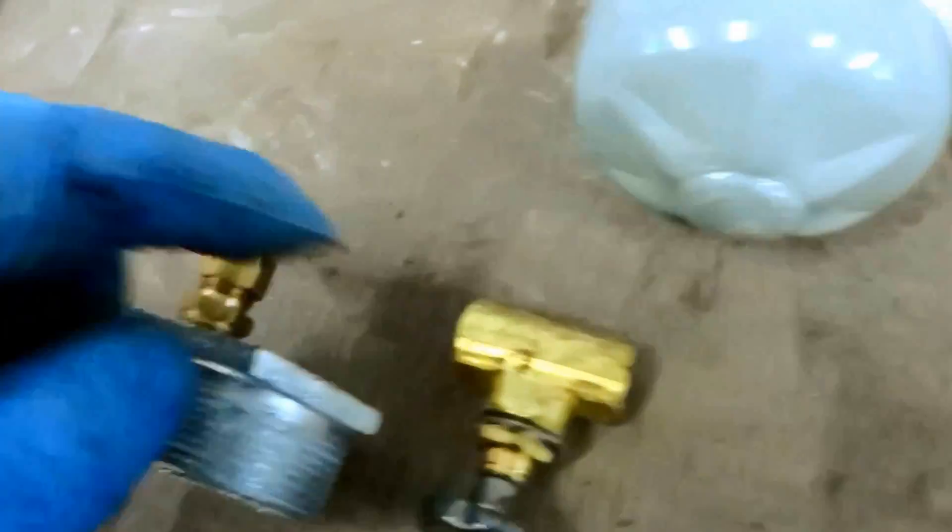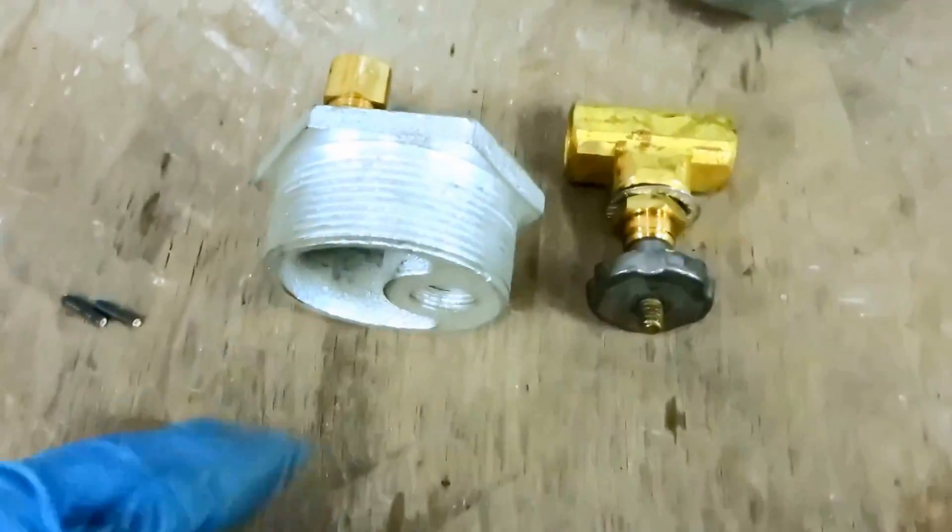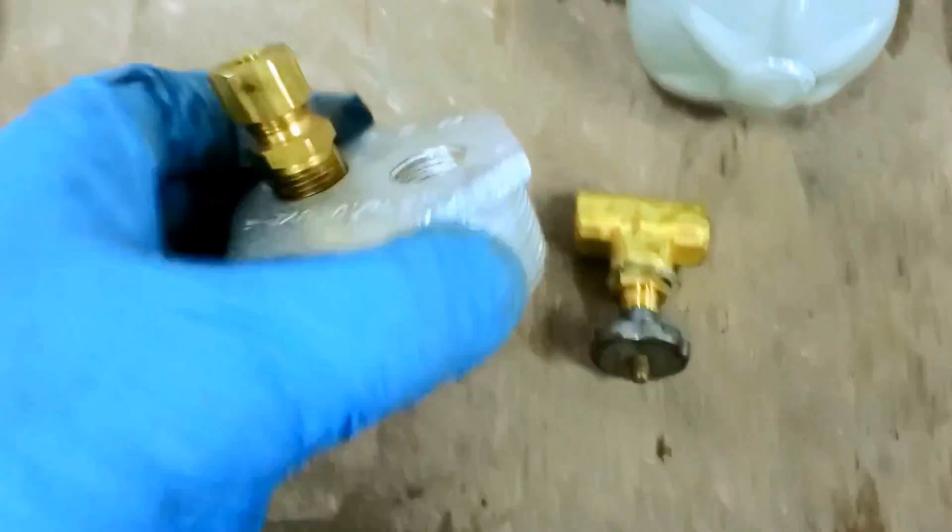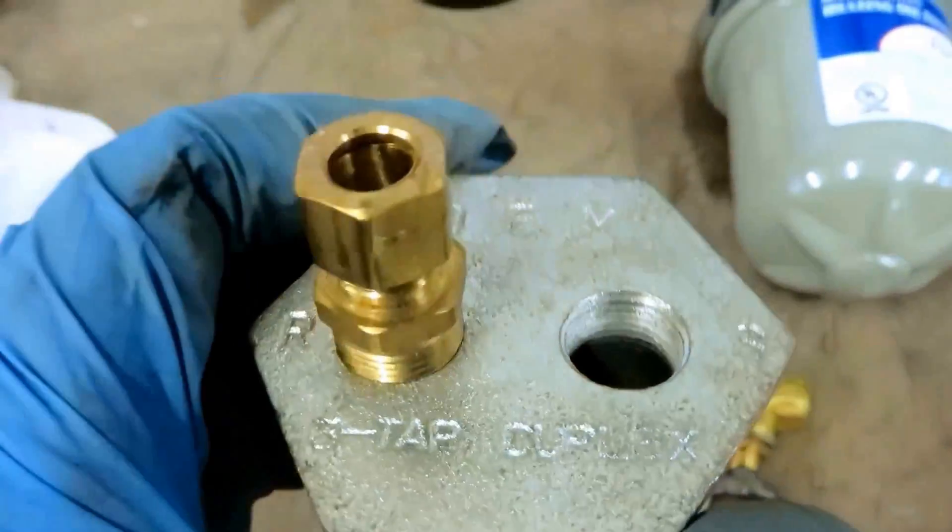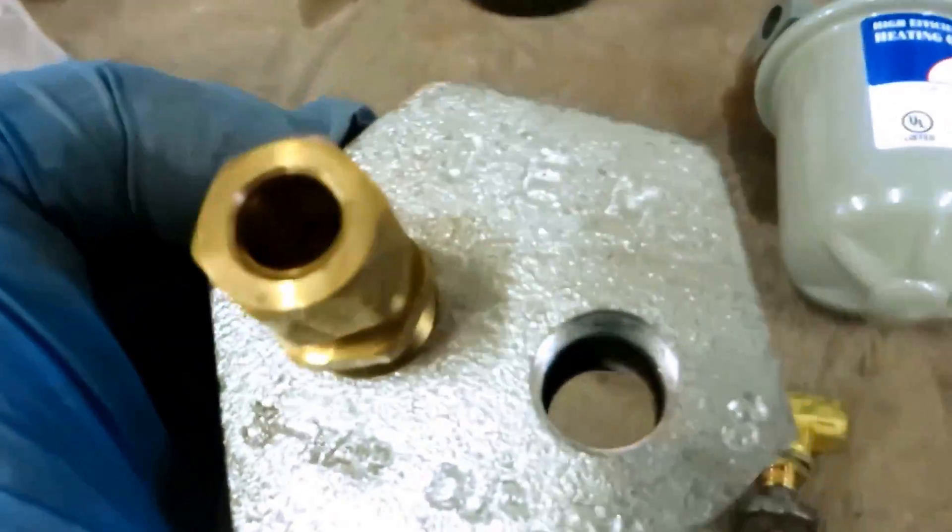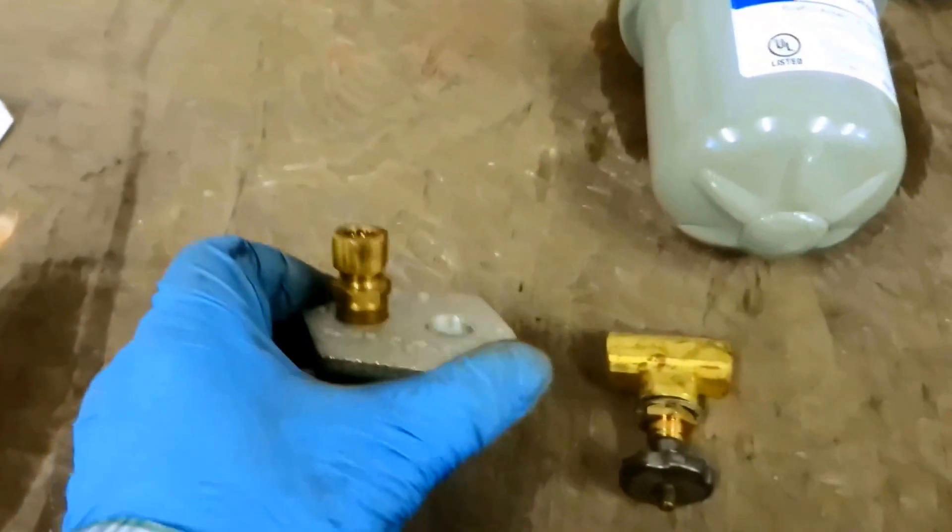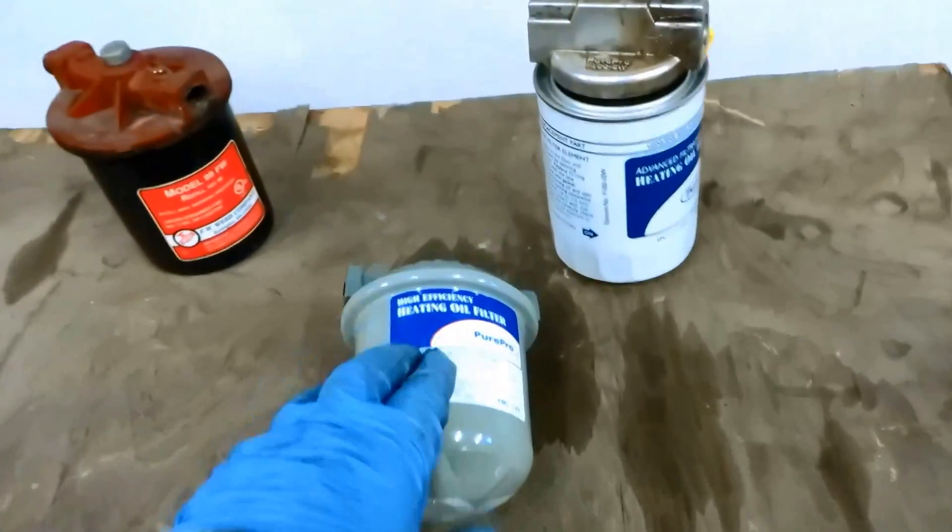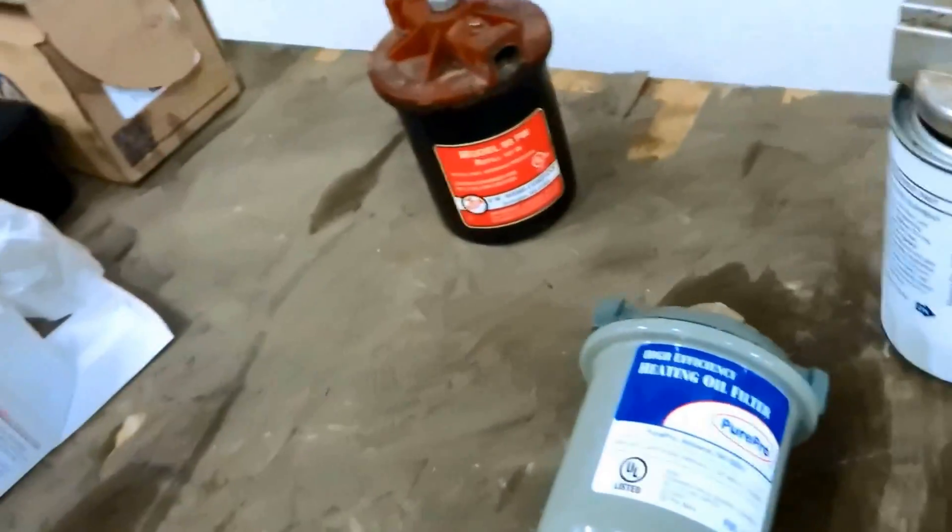The return would just come back in the top here and just dump in the top of the tank. That doesn't have to go down all the way. That's what you call a duplex fitting that goes right in the top of the tank. Now if you pull oil off the top of the tank like that, you don't have to change the filters that often because they usually don't get as dirty.